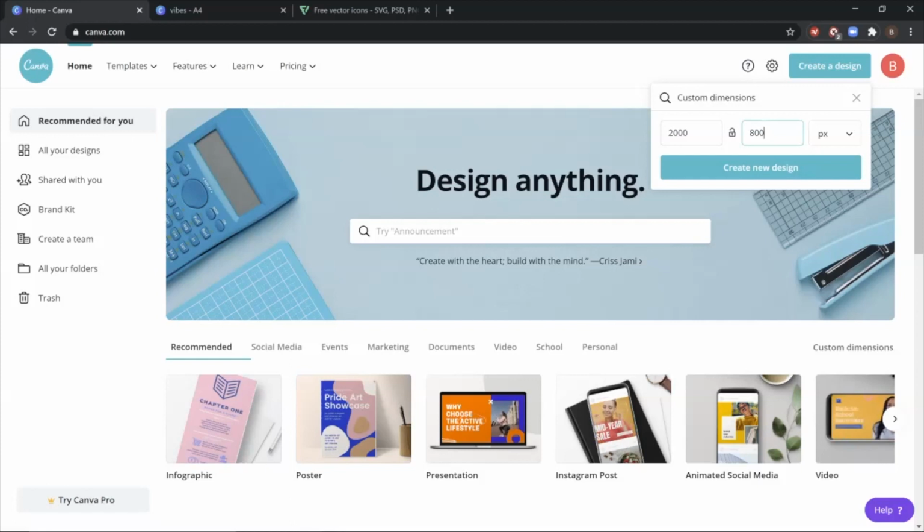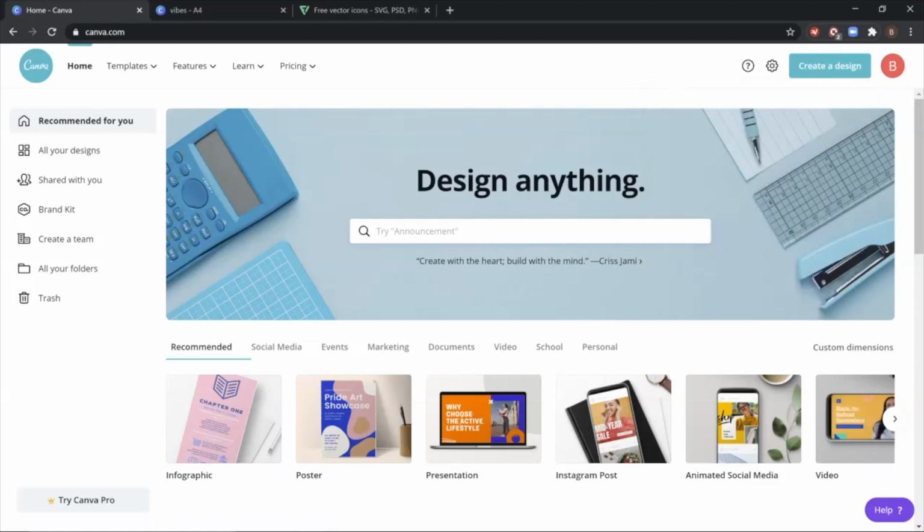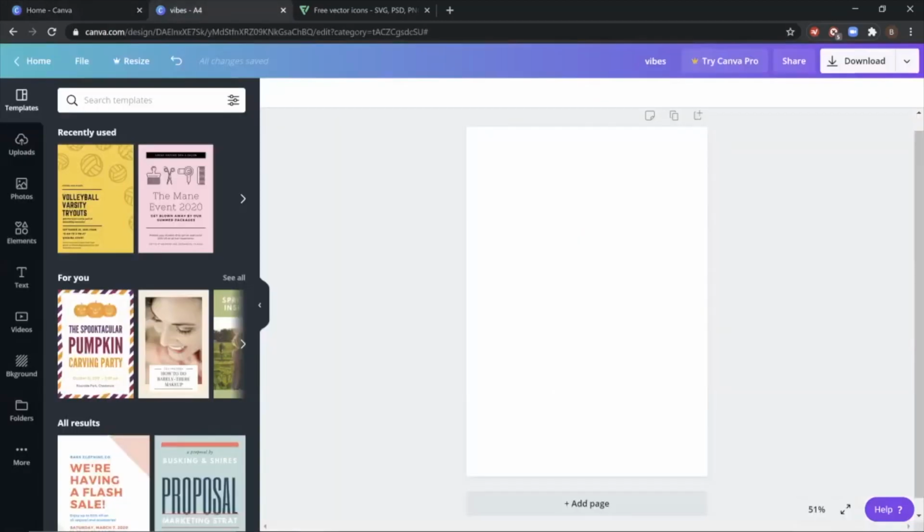But like I said, don't get too long with your infographic. Don't make it super long and skinny. Maximum, keep it about 800 by 2000 pixels. A4 documents work as well. That's what I'm going to work on today is an A4 document. What you do want to focus on, or what you wanted to make sure of, is get a size, decide on a size, and stick with it.